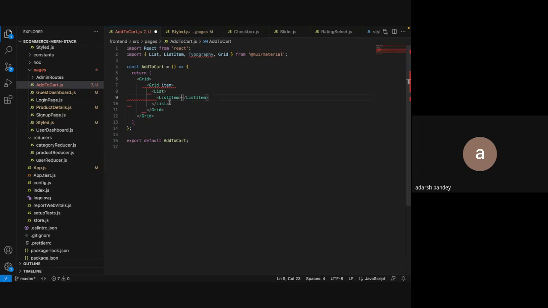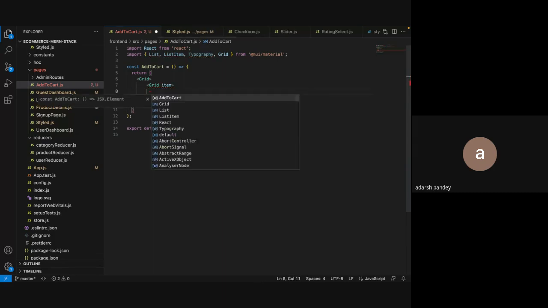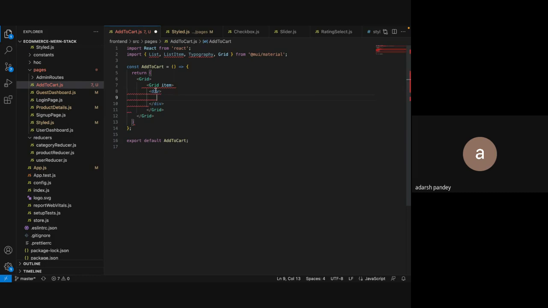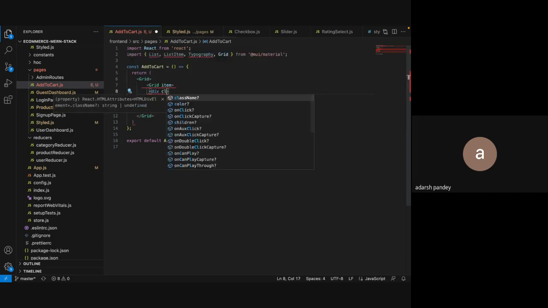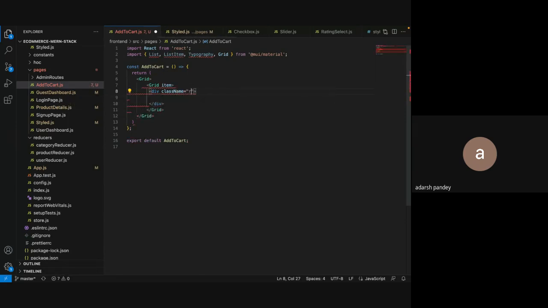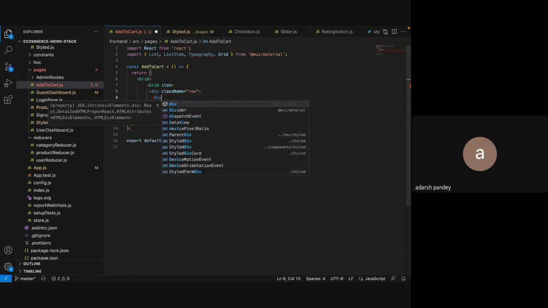Okay, so before doing that, I'm going to return a div instead of list. And the div has a class, and this class name is something like a row, right? And inside a single row, you have multiple columns.